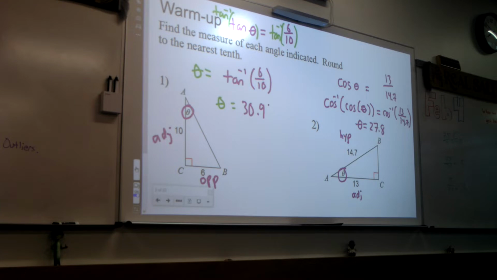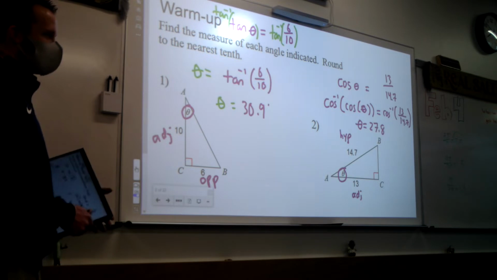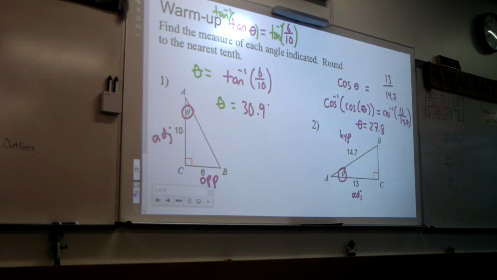Okay, so this was a review of stuff we've done earlier. It's a review of stuff you've done in other years. What we're going to do today is talk about how to do this on the unit circle. Woohoo! So if you don't have it out already, get out your completed unit circle. And we'll talk about how to find inverse trig ratios, or in other words, angles, on the unit circle. And it's not too bad, okay? As long as you know your unit circle, you'll be okay.